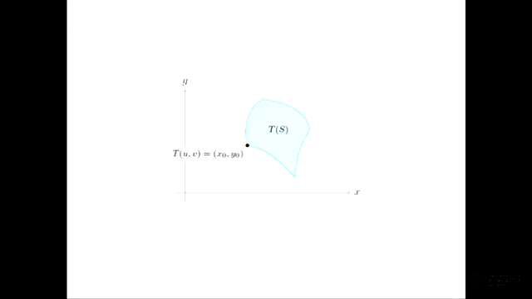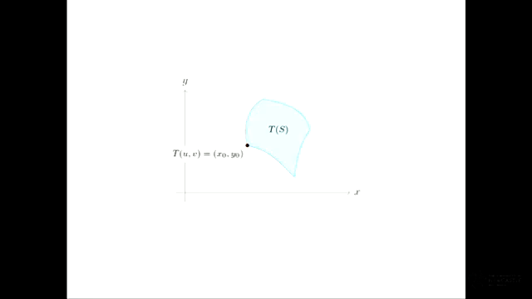So suppose I took some square region and I transformed it, and now it looks like this blobby region. We don't necessarily know what it is. How can I calculate the area of this sort of unknown region? Because if we can do that, that means we can take the integral.